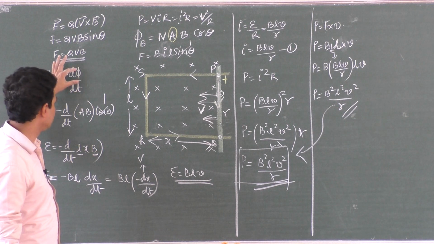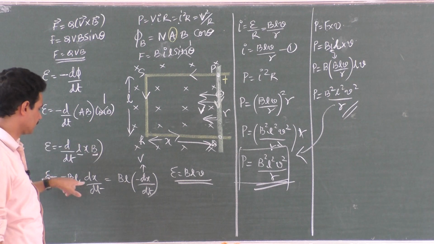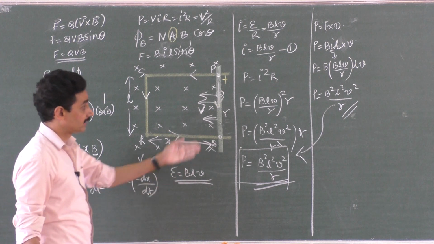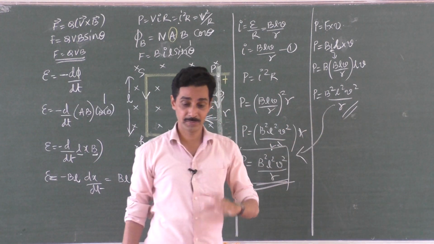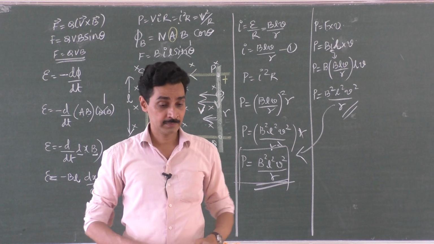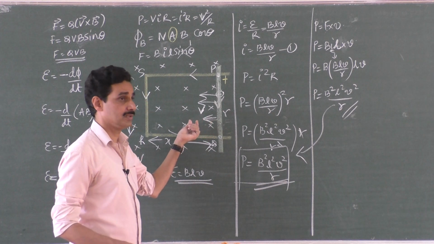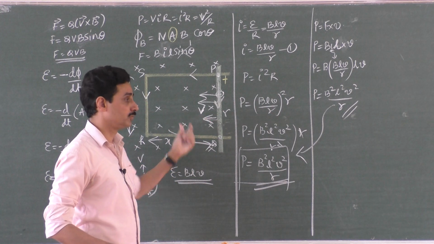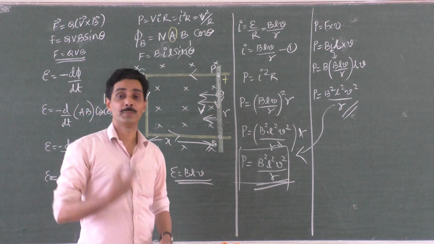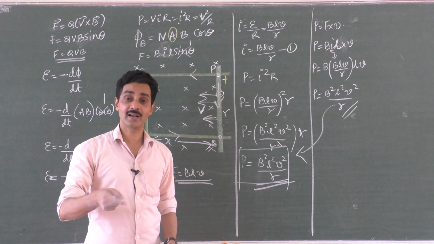d phi by dt. Phi changes with the area, so in area, x has to be differentiated, because x is the only factor which is changing with time. Derive it. But this you better study, because it is a beautiful proof for Lenz's law. So we prove that Lenz's law is true. So the mechanical energy used to move this conductor is dissipated as heat energy by opposing it. That heat energy is generated by the current, called induced current.